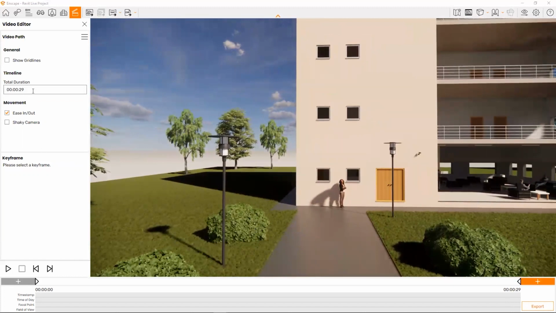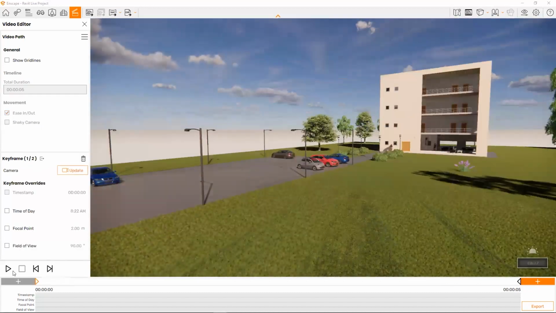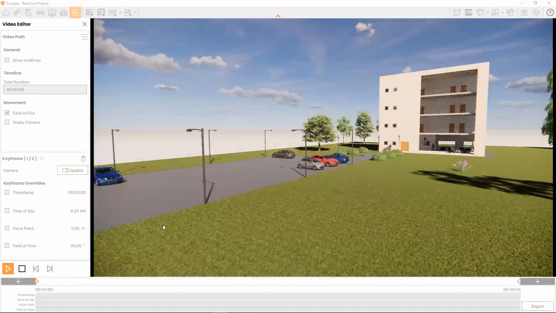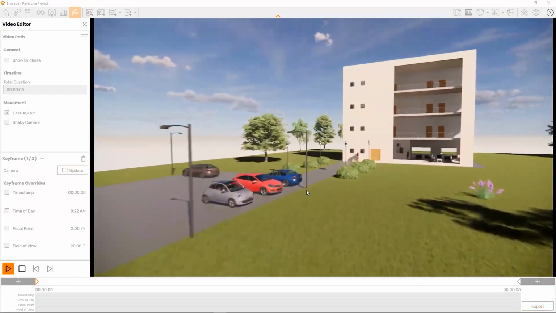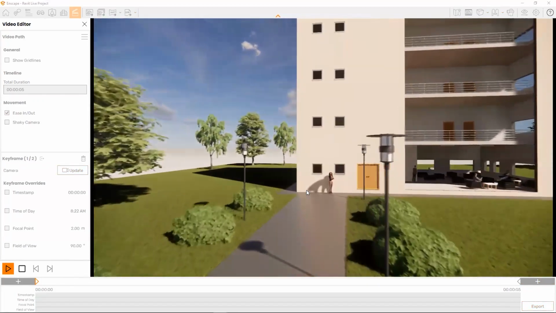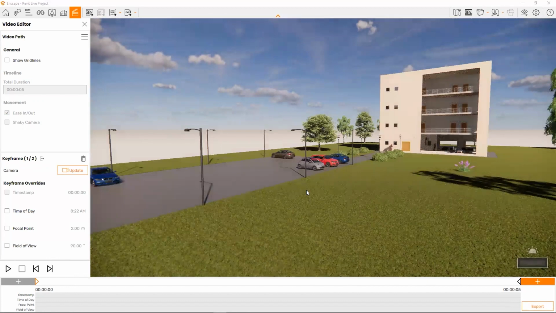Okay. We can change the time it takes to move between these different keyframes, and that will control the speed of the camera. If I just change this, and we'll go pretty fast, let's go for 5 seconds. Okay. And then we just hit the play button. So let's go right back to the beginning, hit the play button. And over a period of 5 seconds, we're going to move between that first keyframe and the second keyframe. And we can control which direction the camera is facing.